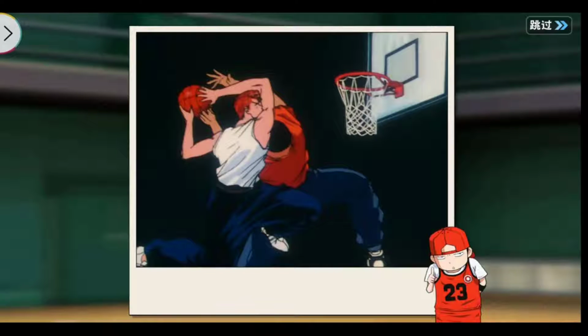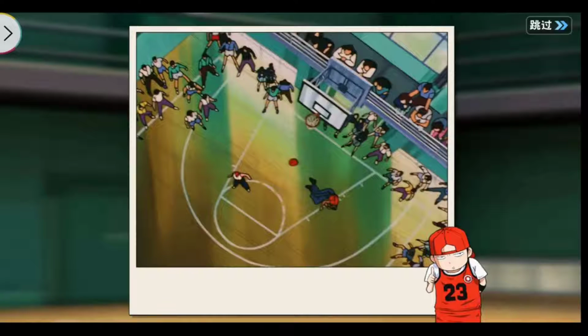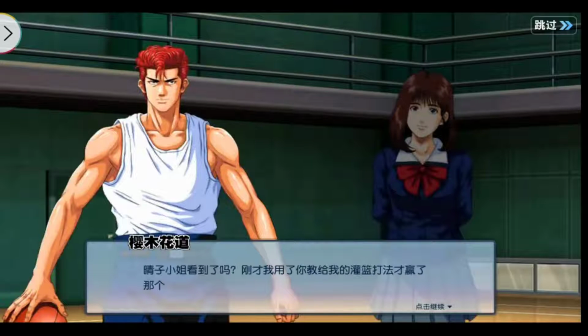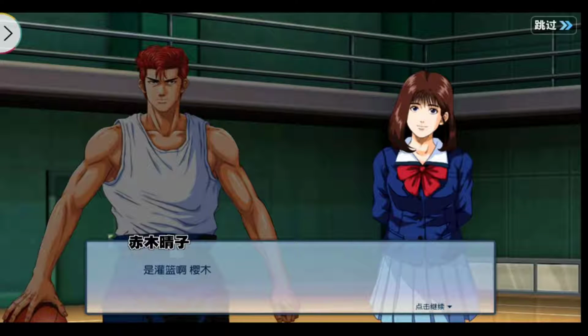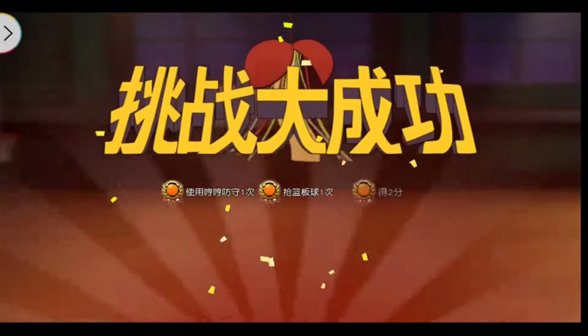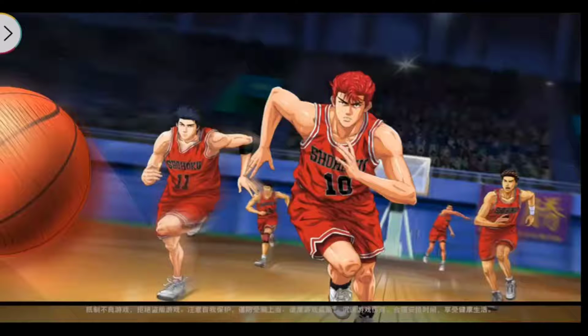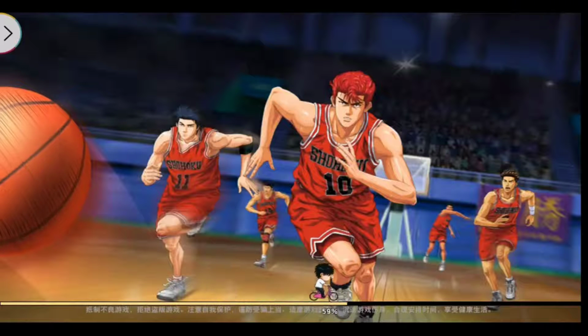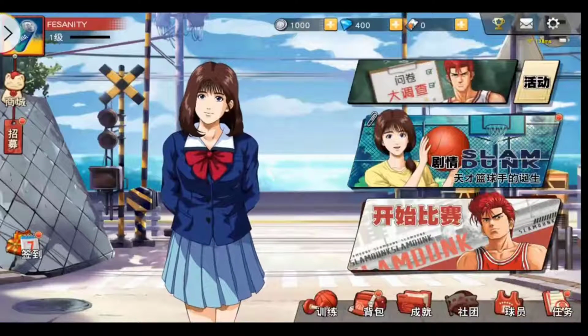Now this is where he beats Akagi and dunks the ball over him. You guys remember this scene, right? Epic scene. And then he joins the basketball team. Alright, let's skip this. He's talking to Haruko. And he finds out that Haruko is Akagi's younger sister. Whoa, this is awesome. Sato.